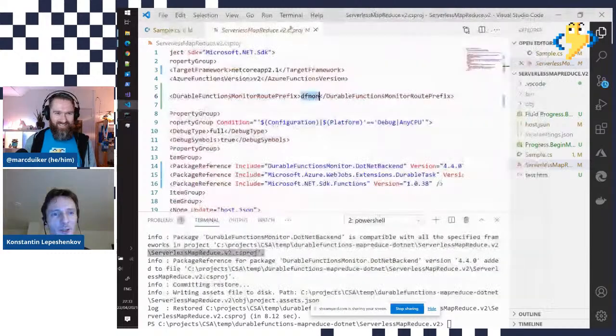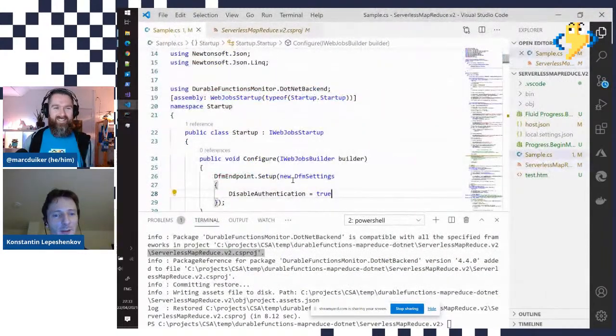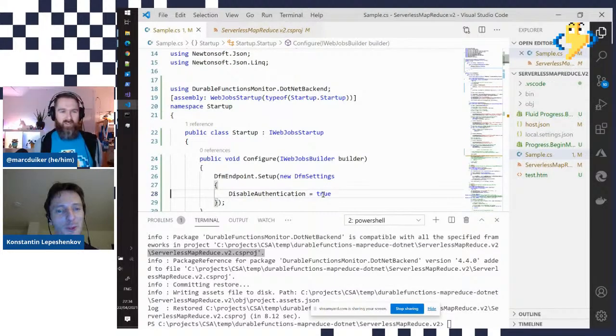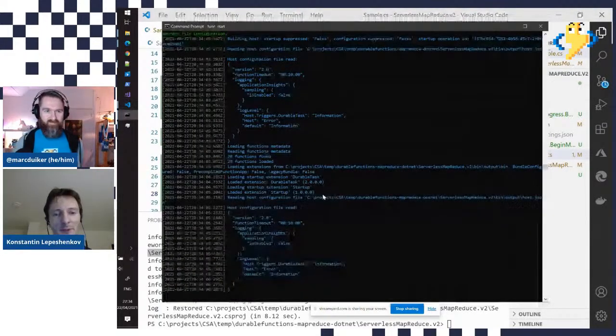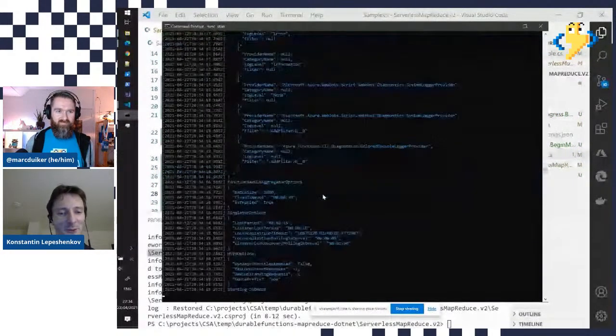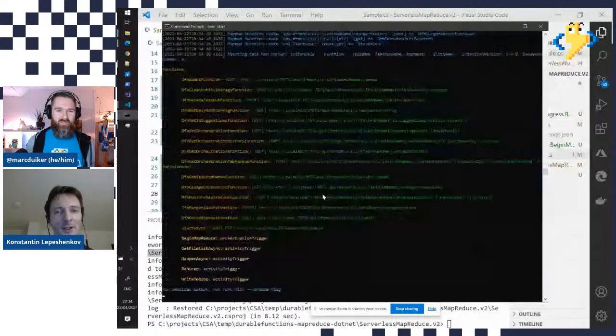While it is doing that, I would again underscore and point your attention that please don't do this. Especially don't do this in production. Don't disable authentication. Don't set this setting to true. Always protect your DFM and dfmon endpoints appropriately. This is just for debugging purposes, maybe, but never do that in production. Just for local stuff.